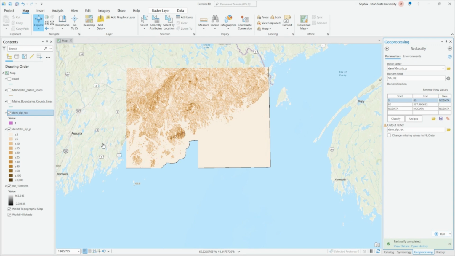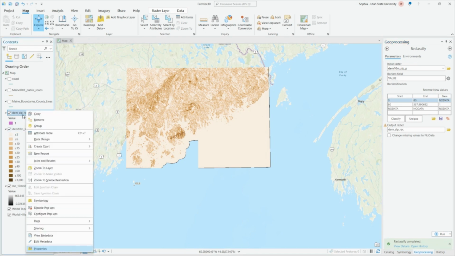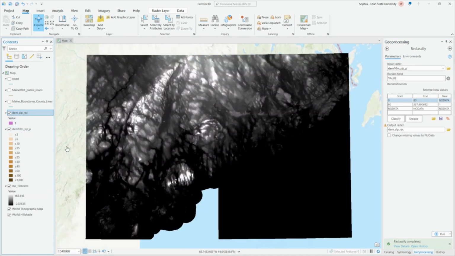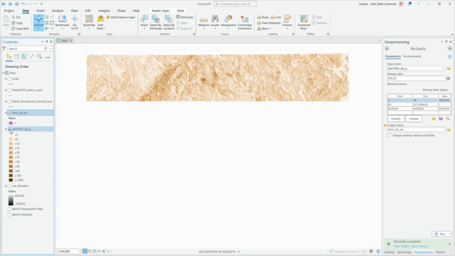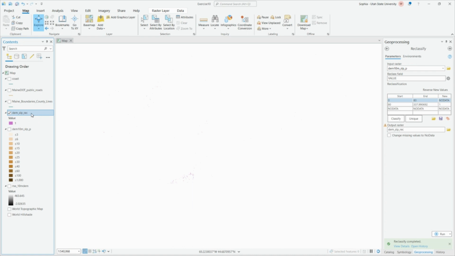Now you may notice that you can't really see what we're looking at, and that is because the results we got are very, very small. If you zoom to this layer, you see we still can't see anything, so I'm going to turn everything off till I just have this reclassed slope, and now we can see a little tiny bit of purple, and you can make sure that this is a real bright, obnoxious color for you to find. Purple's working just good for me, so you can see we've got some purple here, saw some purple up here.